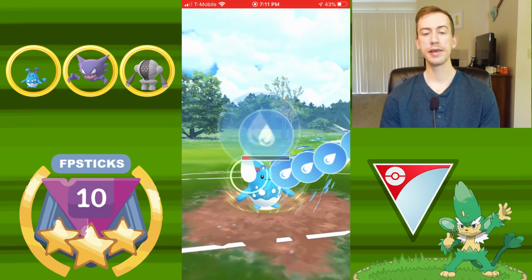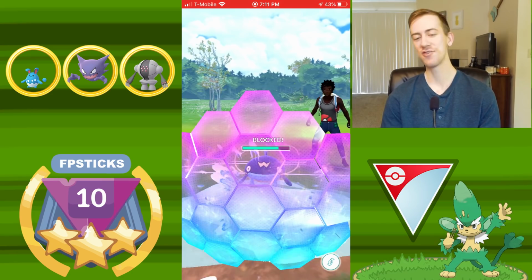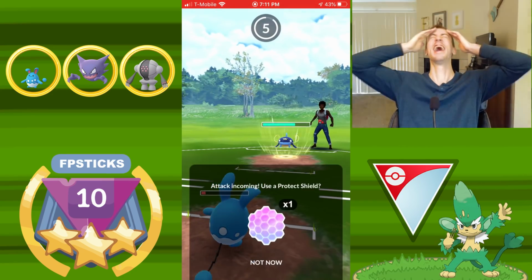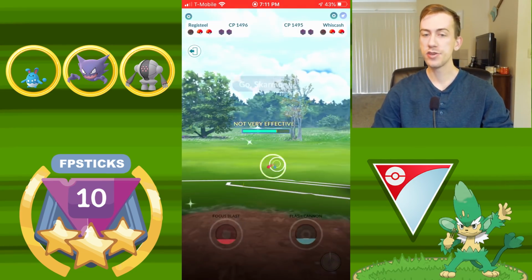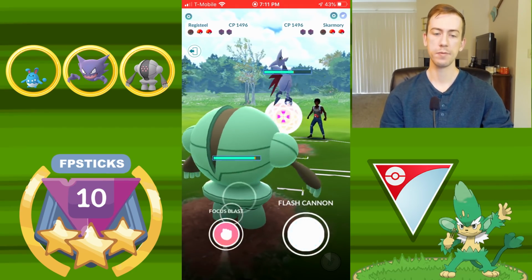So I immediately go for the Hydro Pump. I need this to connect so badly. But they shielded up. This is great. This is so bad. This is so freaking bad. Oh, so I shield this up, and now I switch into my Registeel because I figured they were going to switch into their Skarmory to try to farm me down.